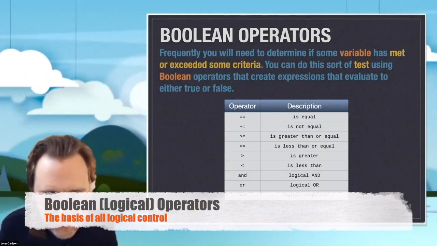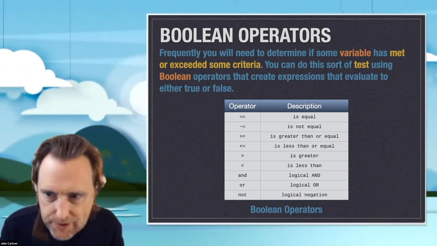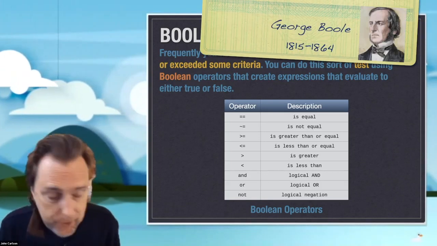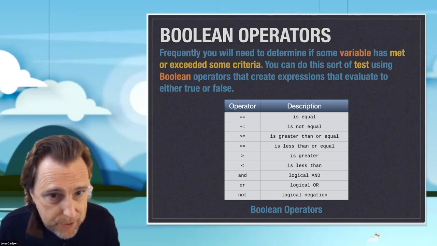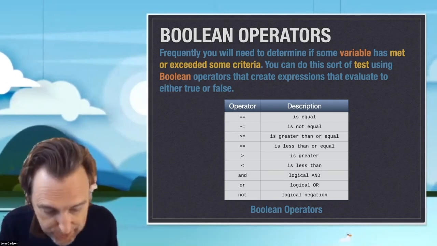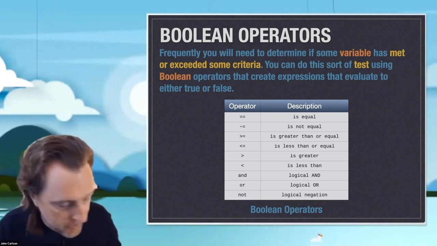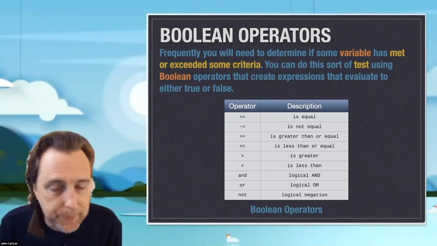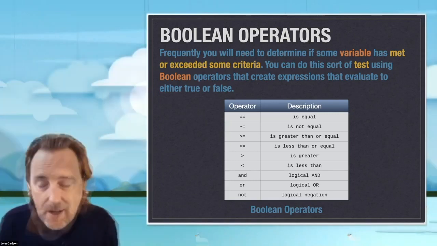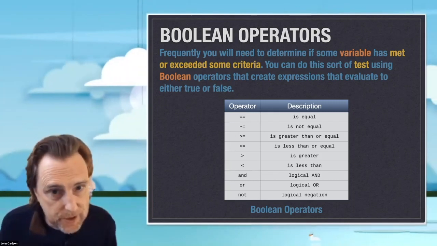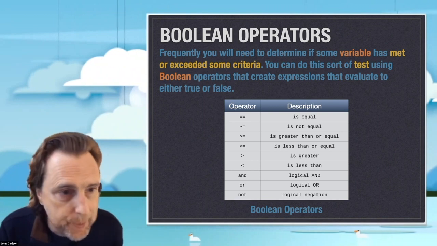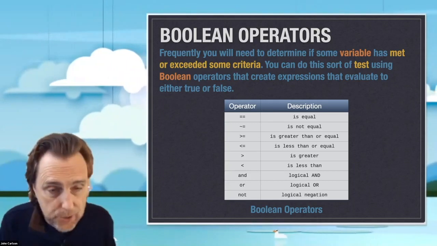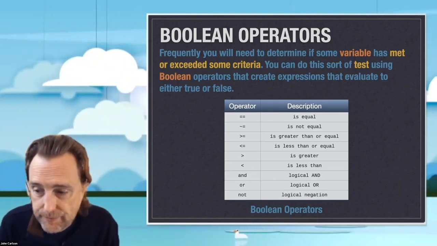All right, the other set of operators are what's called Boolean operators. These are named after a man named Boole, who I never know whether to say invented logical math or discovered it, but he's the one who came up with and codified a set of symbols that could be used to describe how you evaluate whether something is true or false. These are slightly different than other languages potentially that you know. The equality operator is the double equal sign. So if you want to ask logically, are two things equal, you do that using two equal signs.